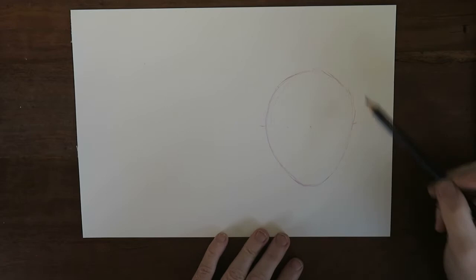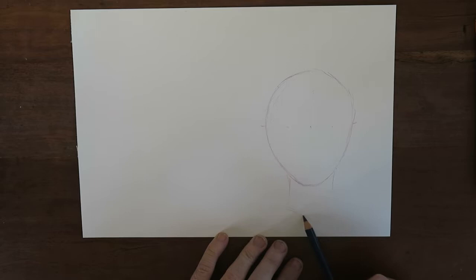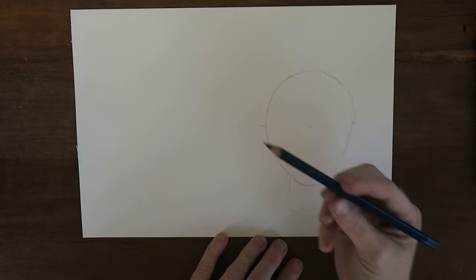I've created an oval egg shape to do a face. And I'm going to do a whimsy girl, or it could be a boy. So I'm just putting in the features here. I'm using a water soluble pen.